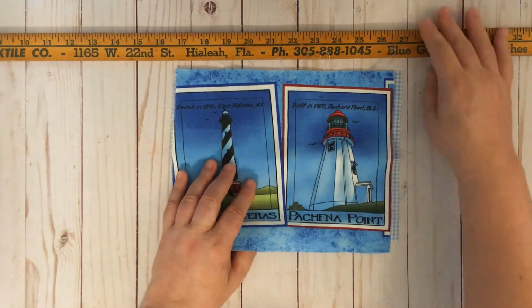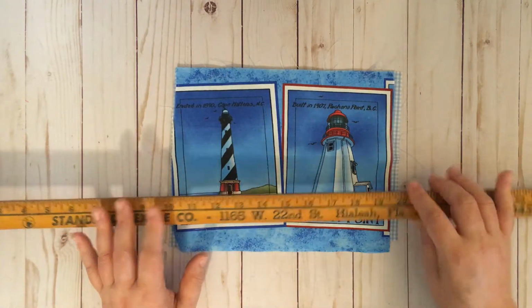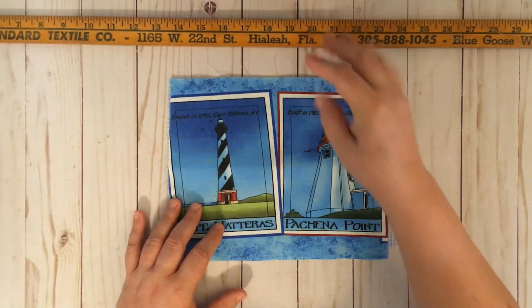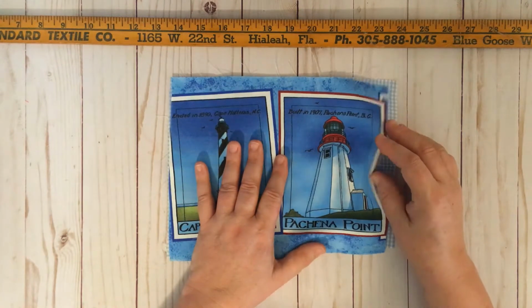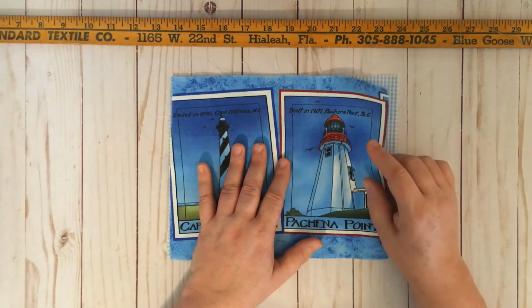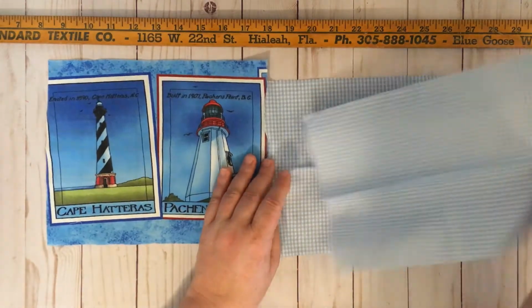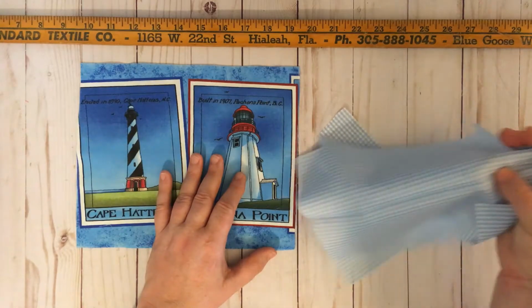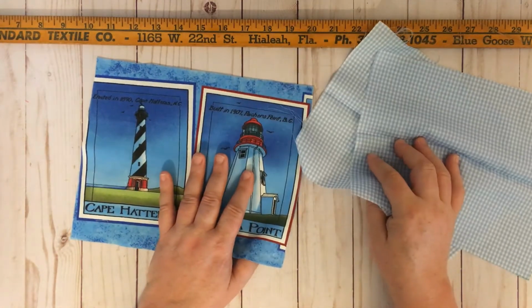So all it takes is basically, as you see here, this is a 10-inch piece by 8 inches high. You could make it a little bit wider if you want to, to give you more allowances for the seams, which I think I would do, because as a beginner it's nice when you have a little extra allowance for your seams when you're folding over. But basically you need 3 pieces, 8 inches by 10 inches. And in the tutorial she does give a suggestion to use a different fabric for the inside.